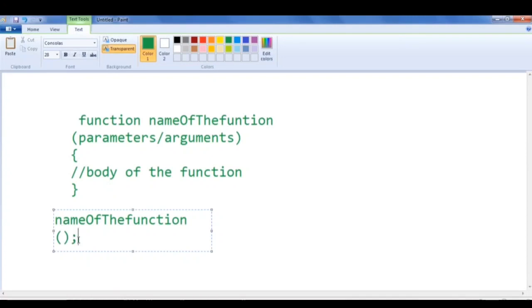So this becomes calling of the function, and within this you will pass the parameters, if required. If you have defined your function with some parameters, I will have to send those parameters. Okay, if I don't send the parameters, by default an undefined value will be sent to the parameters. So this is called calling of the function, and the above part is nothing but your definition of the function.